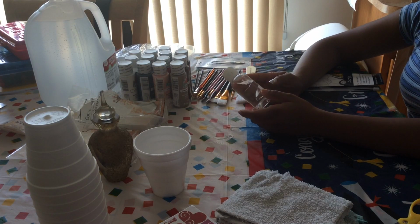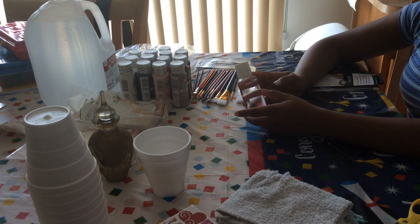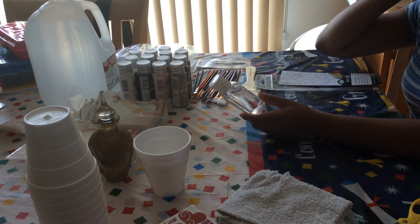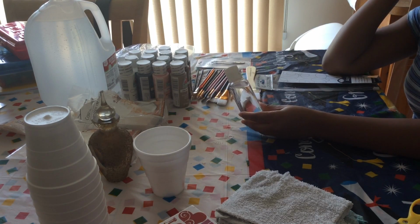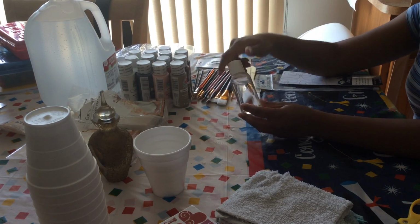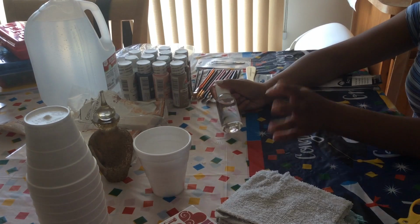I have tried the method of boiling the water and then putting it in the refrigerator, and to me that did not work. So I just buy the little jug of distilled water, and it's really cheap. It's like 80 cents, and you will not go through a whole jug of that for one doll. So you will have that forever, depending on the size of dolls and how much you use.